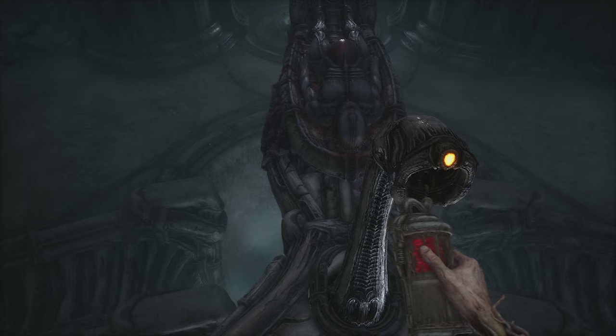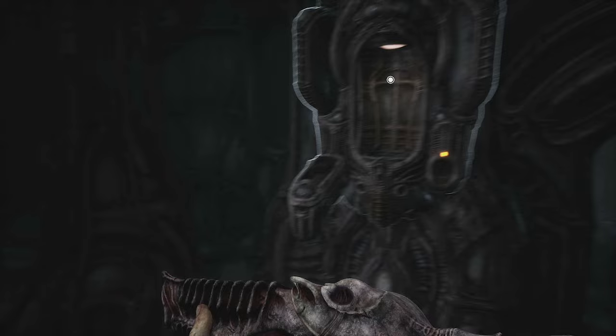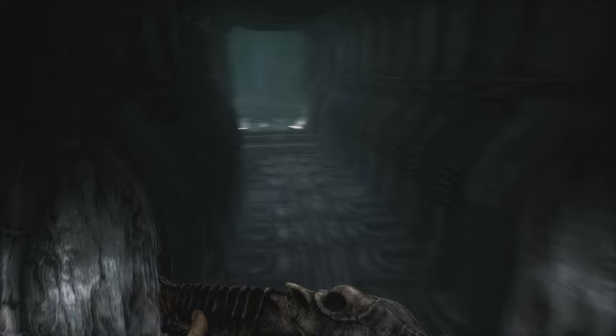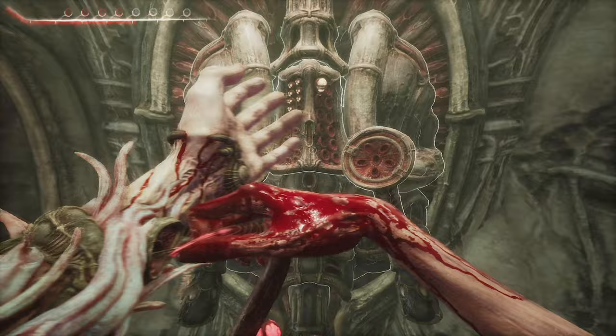Climb down and continue straight and interact with the device to place the vial. Continue. Go right. Get ammo. Heal. Reload.